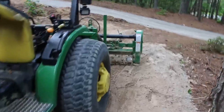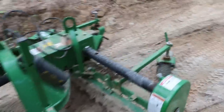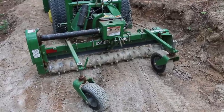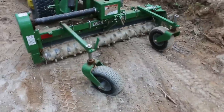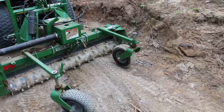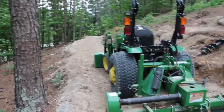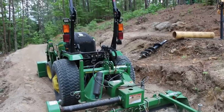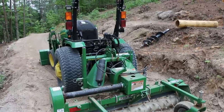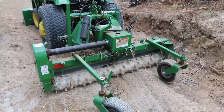I do have an Instagram account under the same name if you want to keep up — I post other random stuff on there. This is my John Deere power rake, and it does an amazing job. You can take something that's completely torn up and make it perfectly level in basically a single pass. I've got it set up now where one side is set lower than the other so it would level out the hill. If I wanted I could disconnect the loader, hook up the hydraulics, and tilt the angle on it — that would have been quicker, but it's kind of a hassle since I don't have a separate remote.